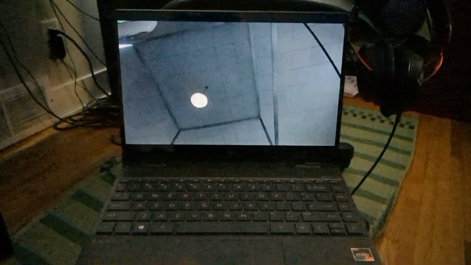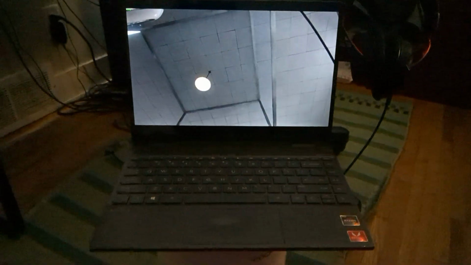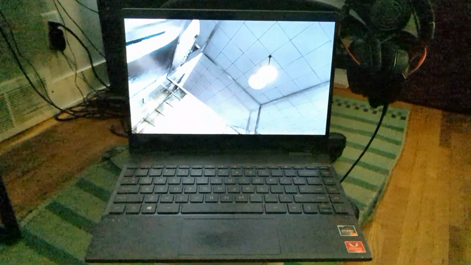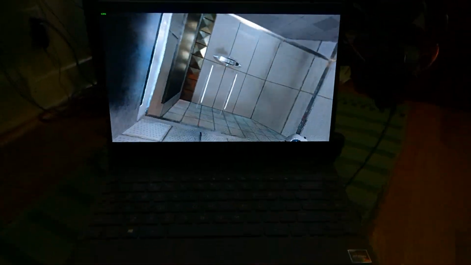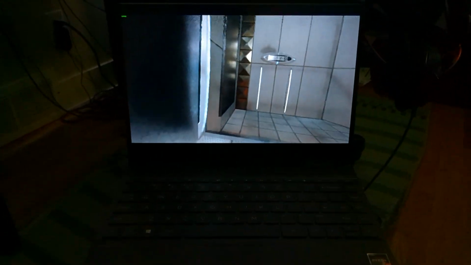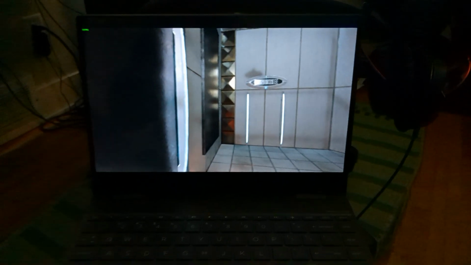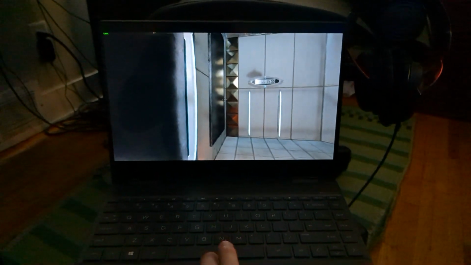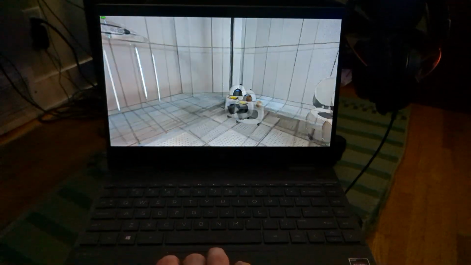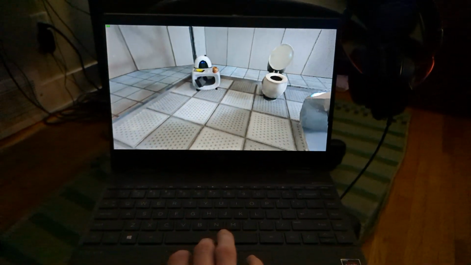It's not plugged in right now either, just to keep the heat down and also performance. It doesn't really change that much when it's plugged in versus not. So, holy shit, it's really working. Holy shit, it's path tracing. This is using path tracing on my 8 gigabyte. That's what I guess I should point out.